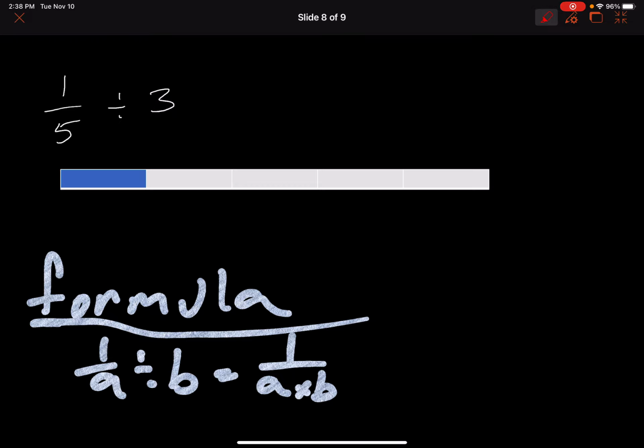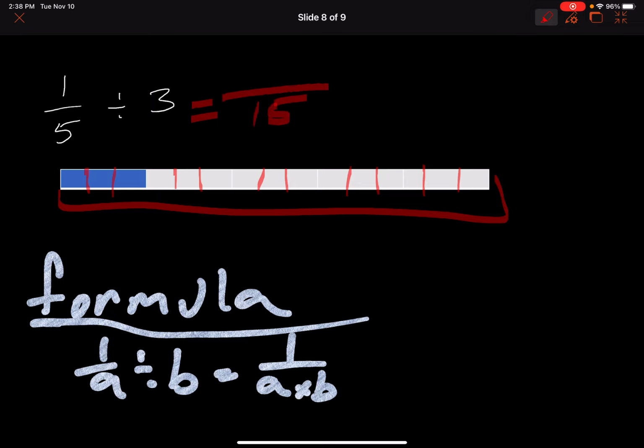Okay, so welcome back. So this is one of the questions from your worksheet. I have 1/5, and now I'm going to divide it into 3 parts. Okay, so that's that 1/5 in 3 parts, but that means that the whole thing is in 3 parts. So I have in total 15 parts in total, and then here, this is going to be the part that I'm looking at, one of those 1/5s.